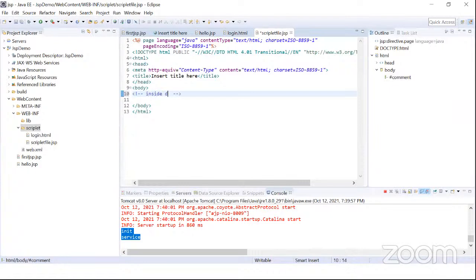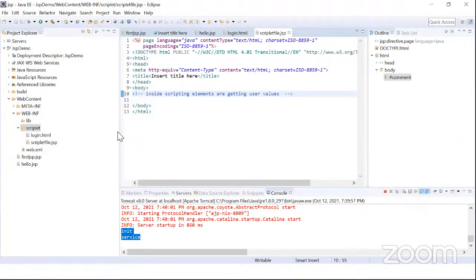Scripting elements for getting user values.